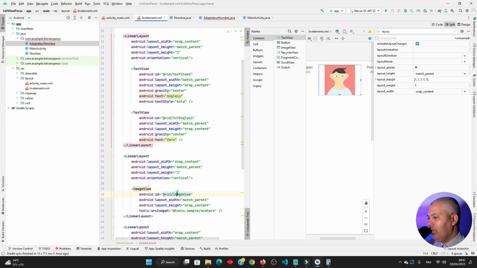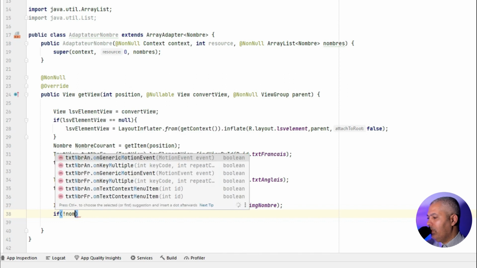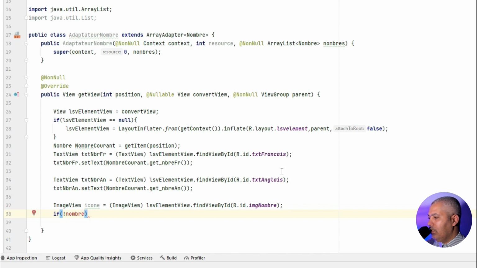So here the image, I will change it to a significant name. So I will call it IMG number. And note that we used LSV element view dot find view by ID to indicate to the system what our context is in this case.